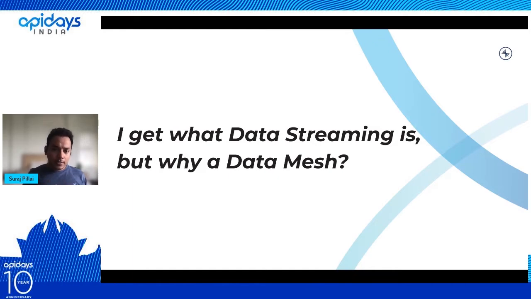Now, once that is done, if you look at the overall architecture, the people in the middle who are actually extracting the data from the data lake and transforming and cleansing that data, they are not the owners of that data. They don't understand that data as well as the domains who have actually produced that data. So they may do things with the data which are not intended. So the first consequence of that is the data quality may suffer, right?